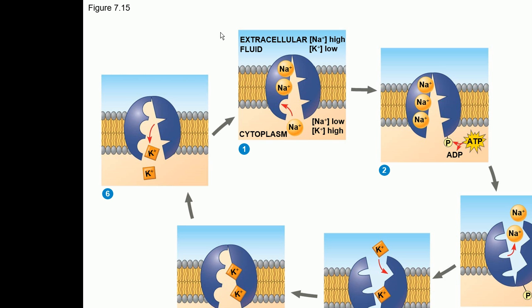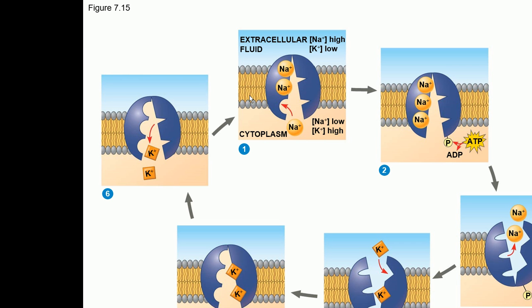And also through this protein, potassium ions, which are low outside the cell, move from outside to inside. Outside, the concentration of potassium ions is low, and inside the concentration of potassium ions is very high. So again, potassium ions move from low to high concentration. So sodium and potassium ions are transported through this protein against the concentration gradient, and this process needs energy. That is why it's called active transport.